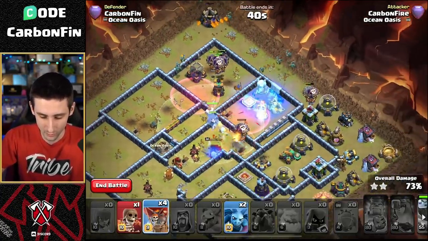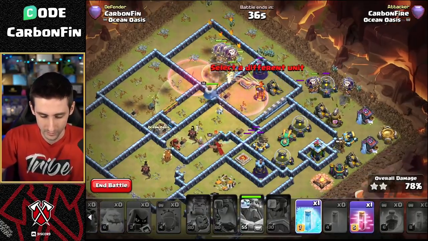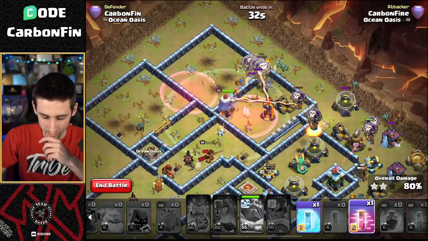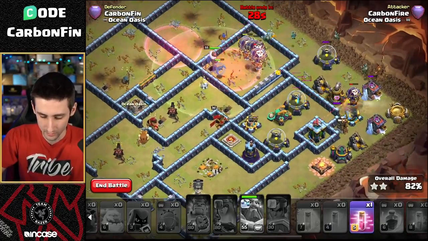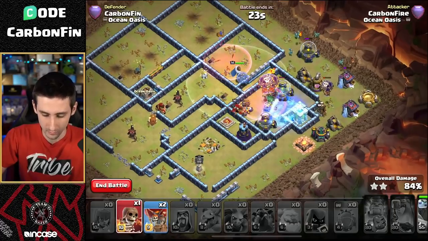That top side multi is doing work. So drop some balloons, drop some minions for cleanup there. Let's see, can we push our way into this multi right here? We need to take the scatter shot down. There's the lava hound is still standing. Let's drop a freeze onto you. Let's drop a haste right into there. We can drop a wall break.